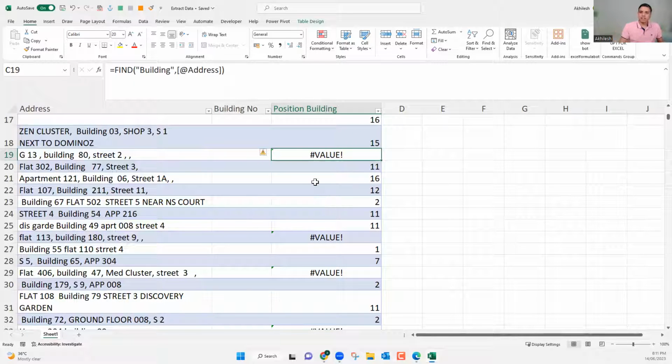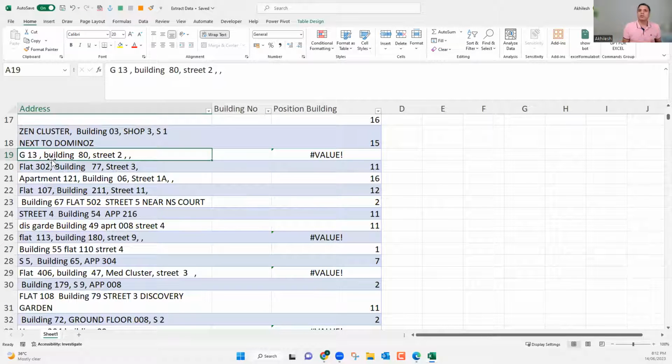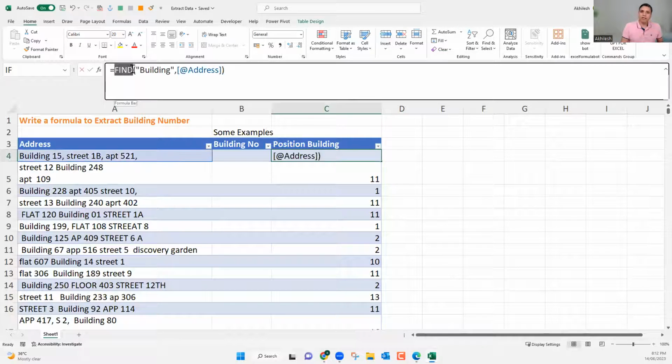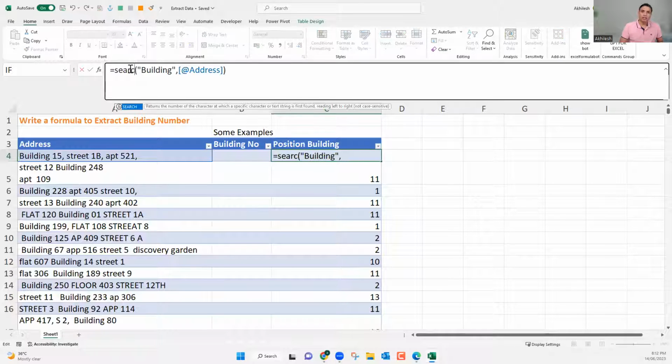Okay, so you can see here building is there, no problem, but building is there in small letter. B is small case. So that problem can come later on. People, we are not sure that they will always type it in capital B. So to solve it, I will not use the find function. I will use another function that is known as search.